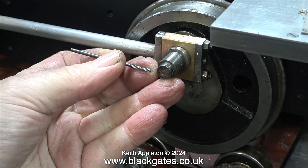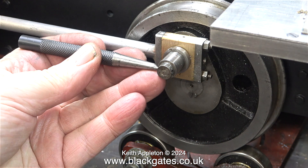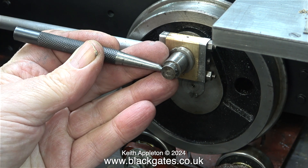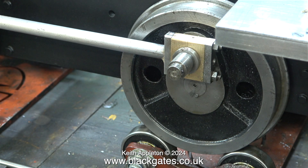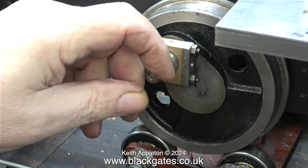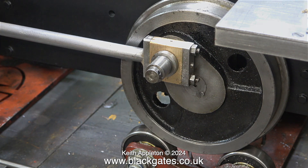I even tried a larger hammer, but there was no point continuing down this path — the broken drill bit within the crank pin was stuck securely. This was desperation really. You can shatter carbon steel taps with a centre punch, but this is not a tap, and a centre punch generally will not shatter a high speed steel drill bit whether it's broken off or not. I'm not going to pursue this any further for the moment because there are other options. One is to make a new crank pin, but first I need to see how the crank pin is fitted into the wheel — if it's Loctited in, heating it up will release it; if it's pegged in place, that's more difficult.